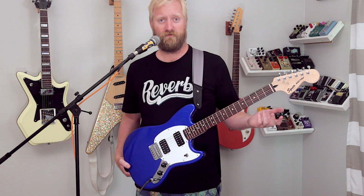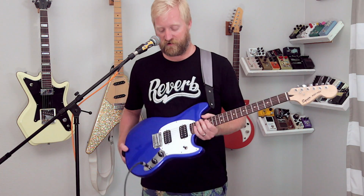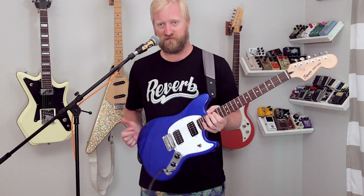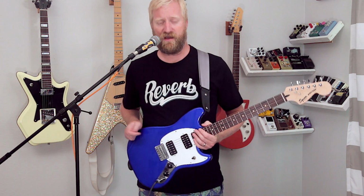The neck seems perfectly straight. I didn't hit any dead spots. It seems like it's intonated pretty well out of the box. I don't know if the previous owner, because I bought this used, did an intonation on it, but it seems to work just fine. I was playing up pretty high on the neck and didn't have any issues.